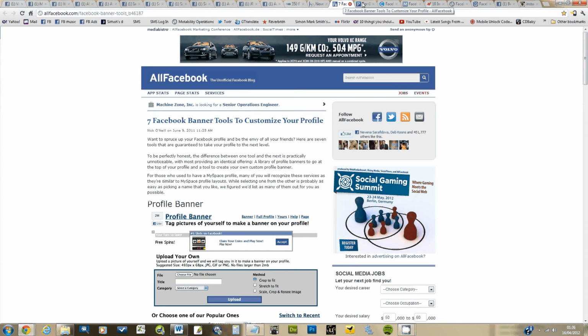Right, now we get on to some of the tools. I put in a few links on the main page for this that will give you some tools to help you make banners if you're not very good at photo editing yourself. If you go to these and it starts asking you to set up a username and password, then probably don't bother, because you shouldn't have to do that. And if you get anything that says they want to install an app on Facebook, don't do that either.